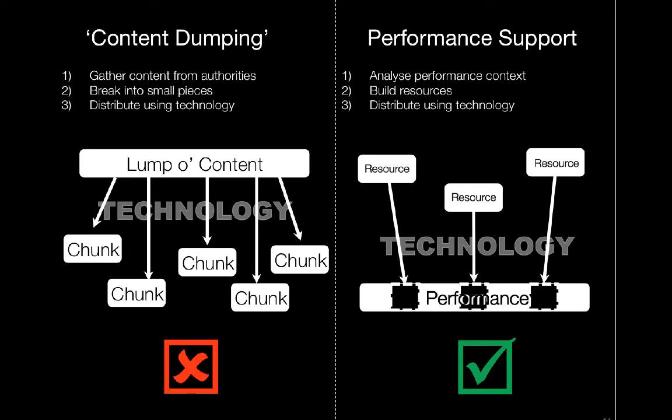And just to highlight the difference, there's a big difference between content dumping using technology, which is taking content, breaking it into really small pieces, or micro-learning, and then sort of spewing it out at people in the expectation that somehow they'll memorize it, and performance support, which is about understanding what it is that people are trying to do and then building resources which will actually enable them to do that. The first doesn't really work. The second can work fantastically effectively. In fact, the second is what we do when we Google or YouTube things.